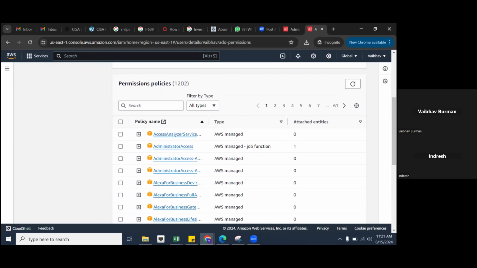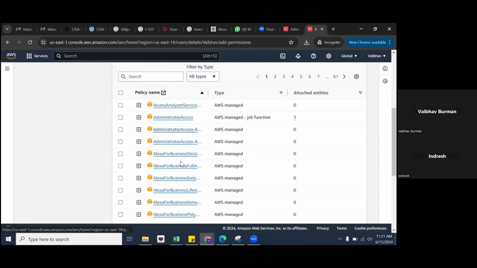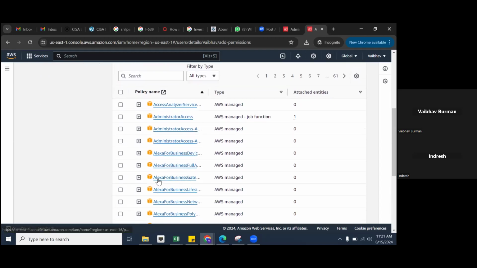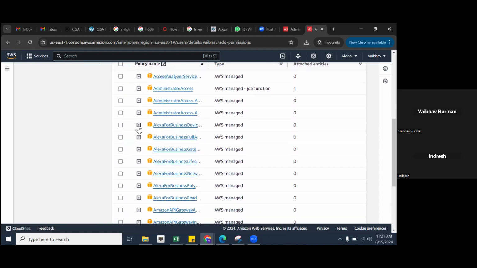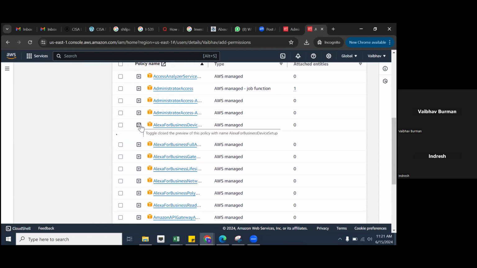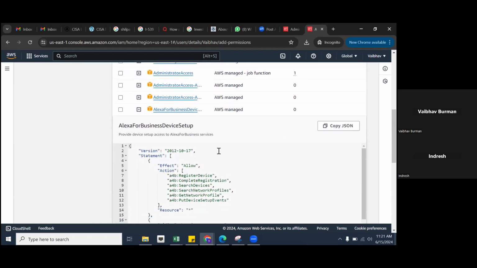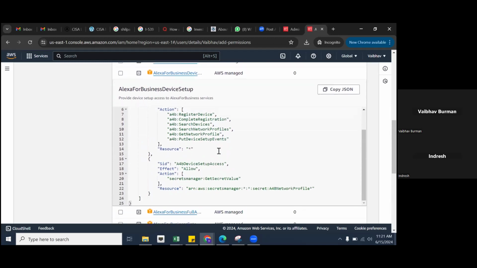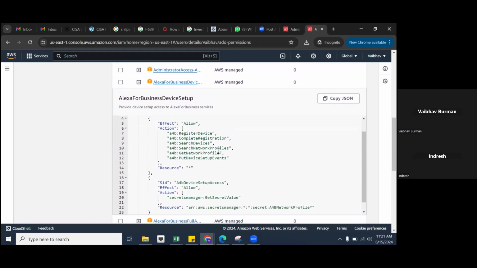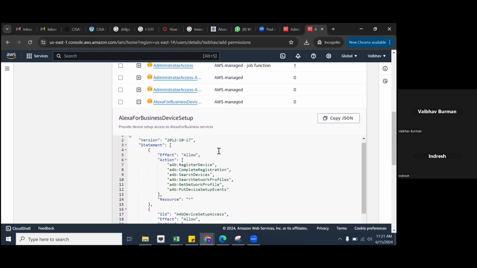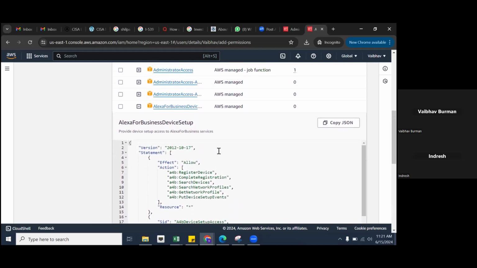Let's say you try to connect one Alexa for Business device. This one, right? Alexa for Business device. It will give you whether Alexa can announce, can search the device, and you can access that Alexa device if it is integrated to this account.